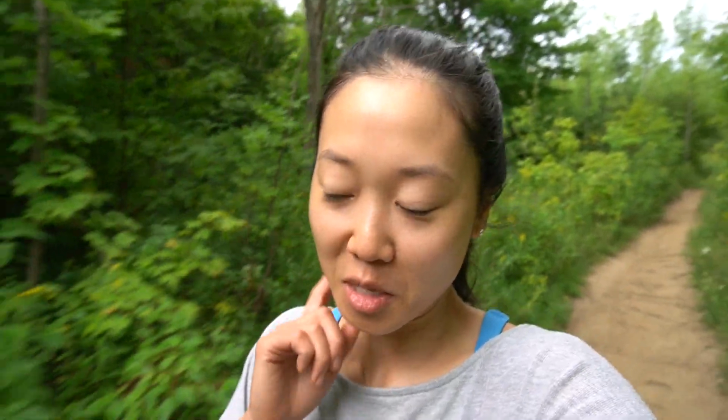We decided to take the camper van out for a spin. We were getting tired of being in the city as everyone else is, and we're like, well, internet connection is pretty good at some of the places we've been climbing, so why don't we just bring the camper out there and work from there? So it's been working out great so far.